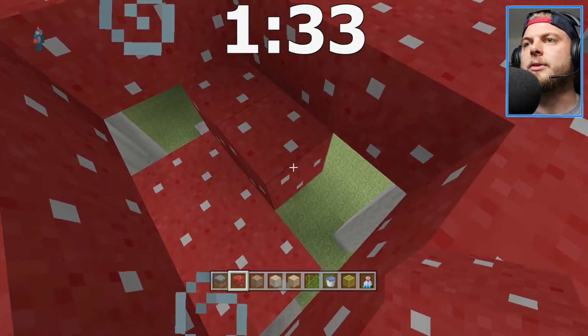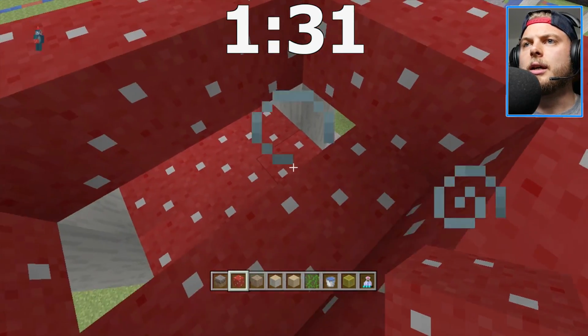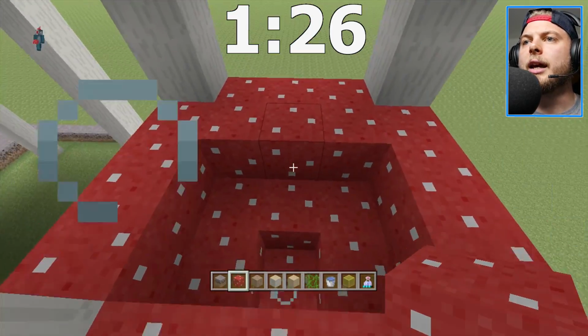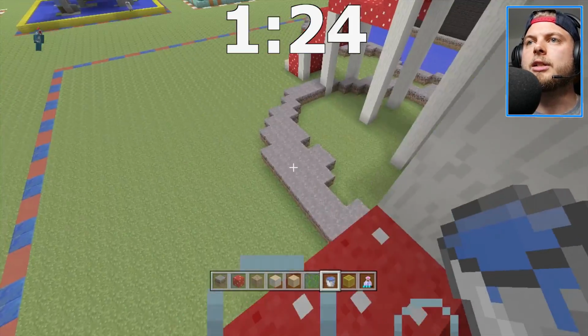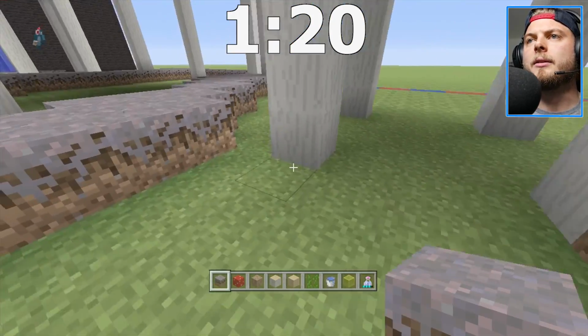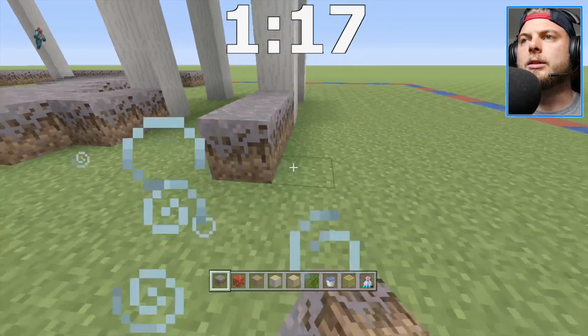Okay, so we need this basin filling in like that and like that and like that. And then the water flows out here. Brilliant. Okay, it's all good. It's all good in the hood. Right, now we just need to put these little mycelium blocks in again. So it's going to come down here, like so. And then it needs to go all the way around here.